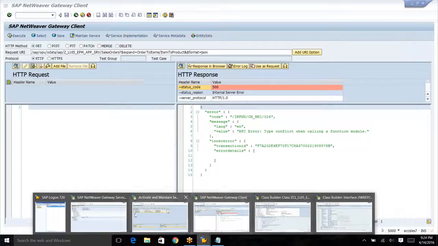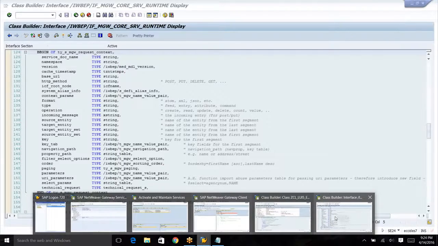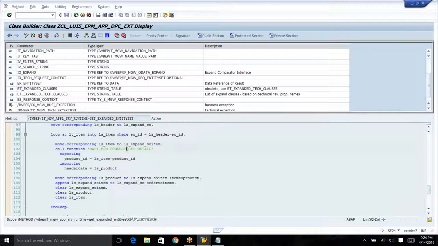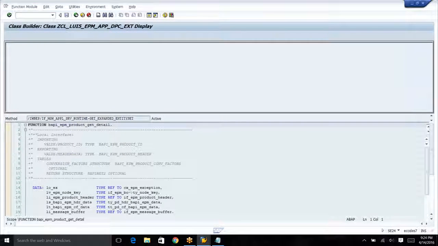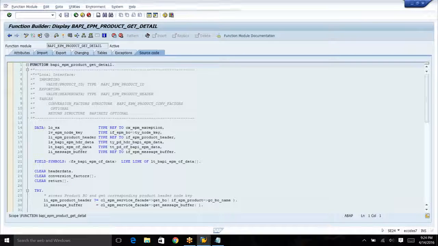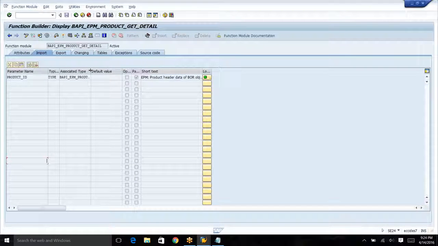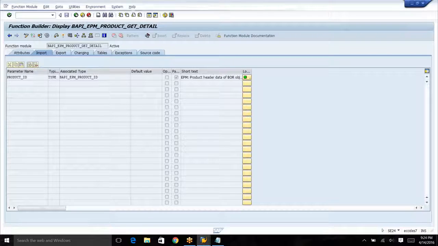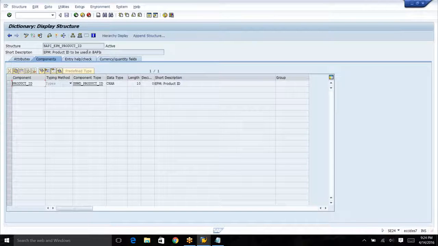If we look at this function module, if we look at the import parameter, this is a structure which has product ID. So let me create a structure.